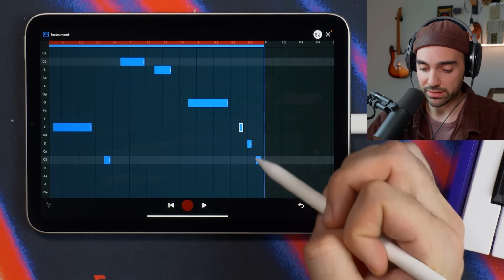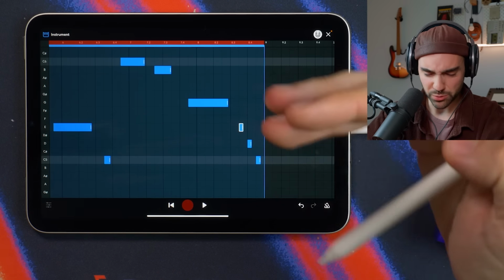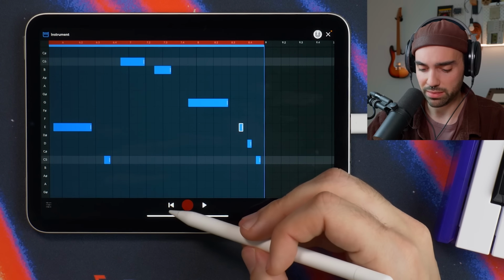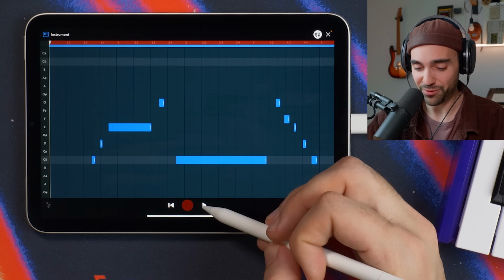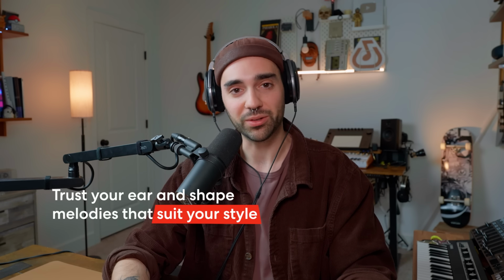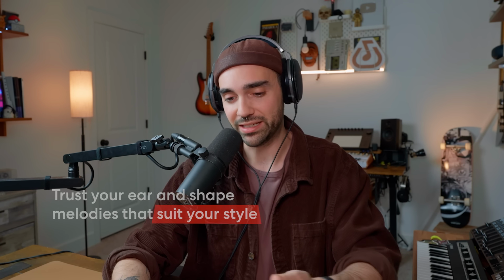Cool. So we have this descending line here, which we just changed. We just shifted the notes down a little bit. I think that'll sound a little better. And don't forget, this is writing music, so a lot of this is going to come down to your personal taste. I might be making choices here that you don't think sound as good. That's what makes music beautiful. Let's hear what it sounds like.